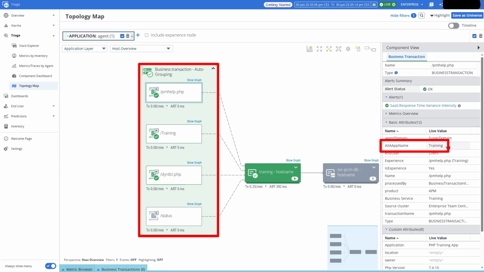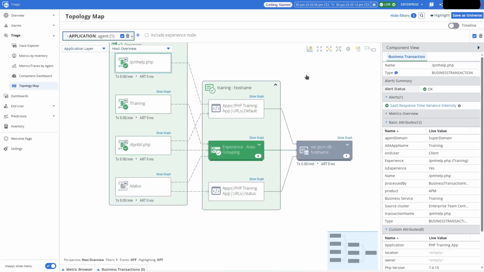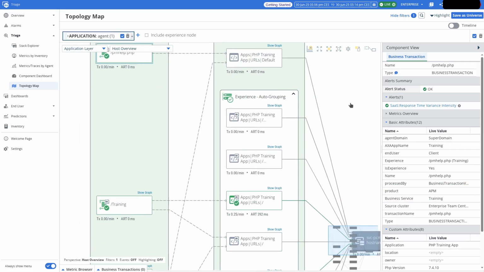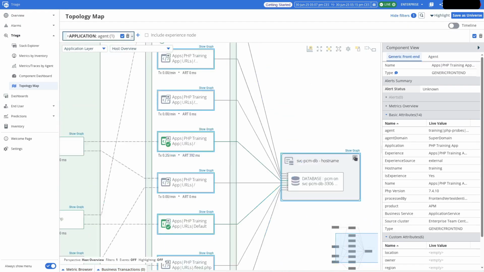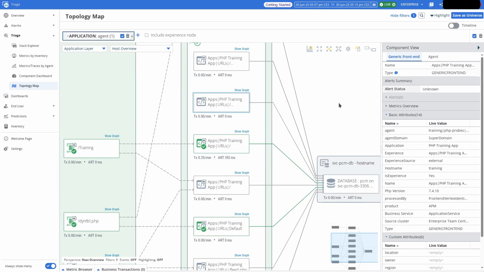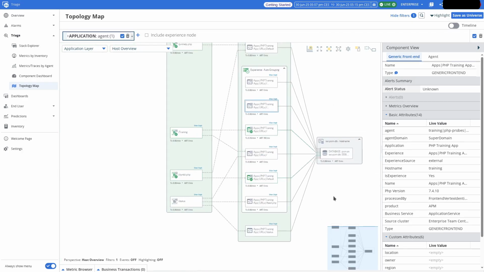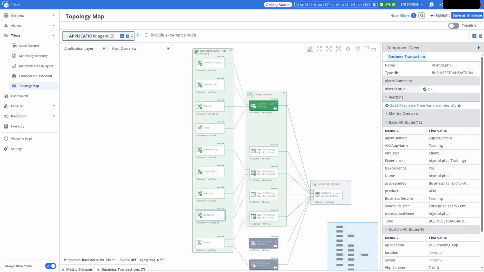We see the browser snippet, app name, it's training. We'll have on the second layer the PHP probe. And on the third row, we'll have the database backend. Note that in our short test, these are the different paths that have been executed. I let the application run a while, and you see there are way more URL paths showing up.